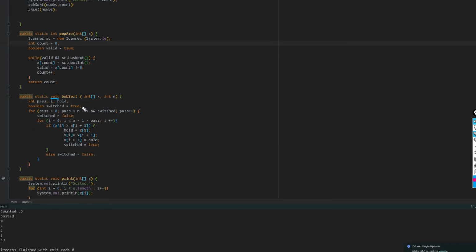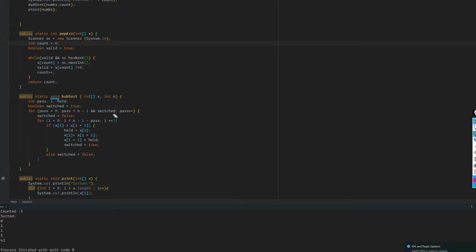This is going to be our switch, and this isn't absolutely necessary, but it is useful, and it's one means to creating a more optimized algorithm, so that once the criteria for switching or sorting is no longer met, it'll go out of the loop, and it technically saves a little bit of time and a little bit of memory. But anyway, let's go into the first for loop. We're setting pass equal to 0, so starting at the 0th element.